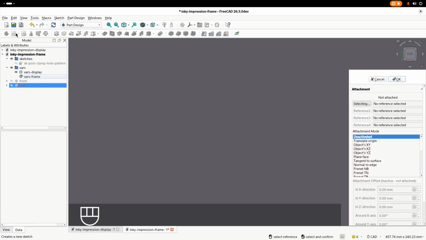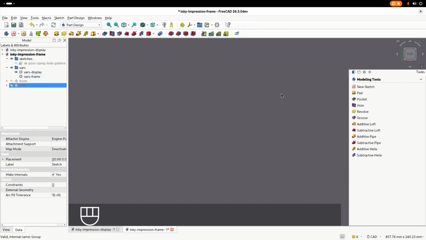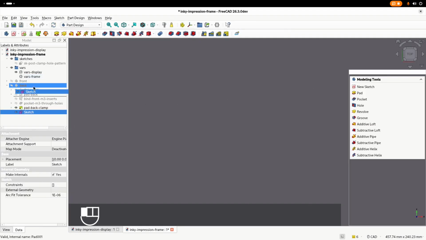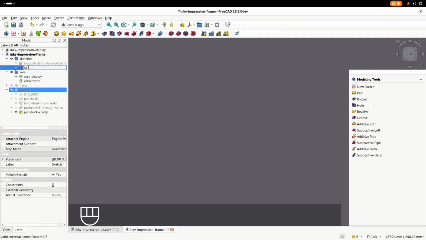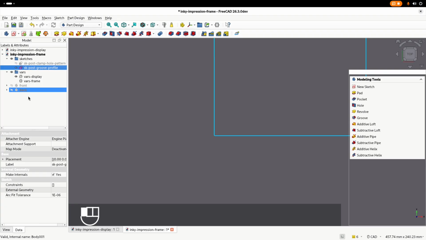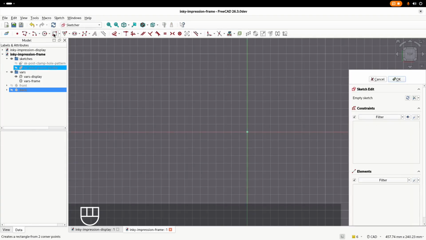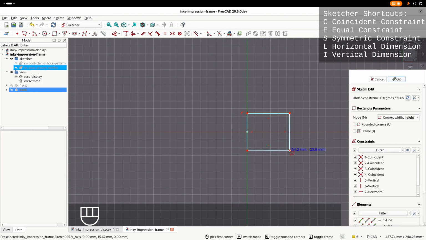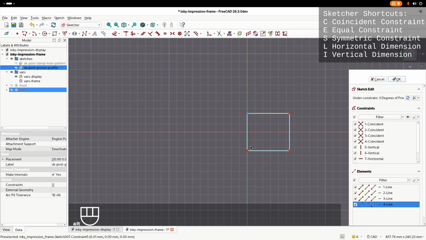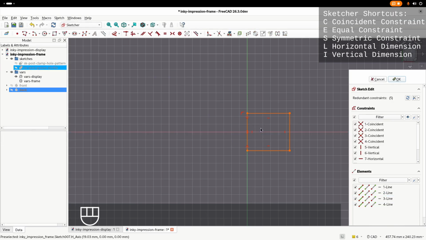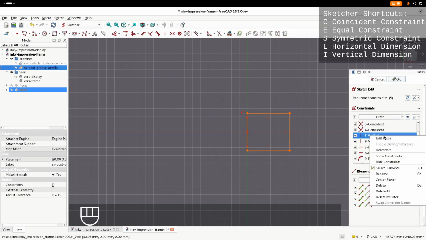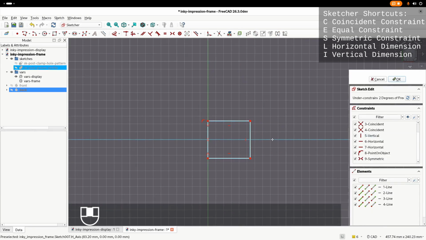Create a new unattached sketch for the post groove profile. Draw a rectangle coincident with the y-axis, symmetric about the x-axis, with the major dimension increasing along the x-axis.